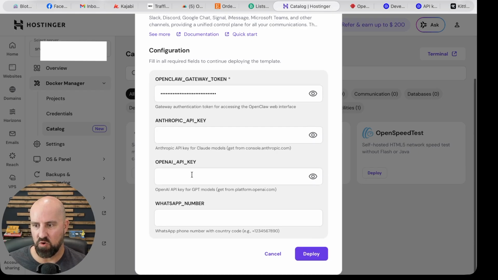You would deploy OpenClaw. It has your gateway token, which you want to go ahead and save. And then if you have OpenAI, this is your brain to control OpenClaw, so you want to put in your OpenAI API key. You can pop over to platform.openai.com to generate that. And then you hit deploy. So I'm going to fill out all this information and hit deploy. I'll be right back with you in a second.